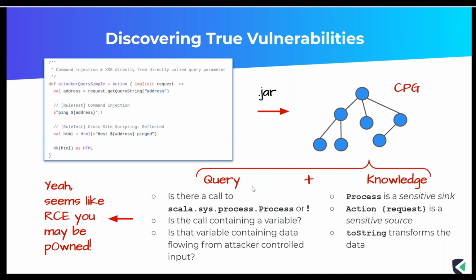So what we have seen is that once the graph is there, you need two things: intelligent queries, and an existing knowledge base which you have developed over the graph. Once that is there, you can definitely say that this is a true vulnerability, and you're not depending upon just signature matching of this line, or just identifying that there is a variable and an execution and calling it a vulnerability. You definitely know that there is an actual flow from an attacker controlled value to the sink. It is a vulnerability.